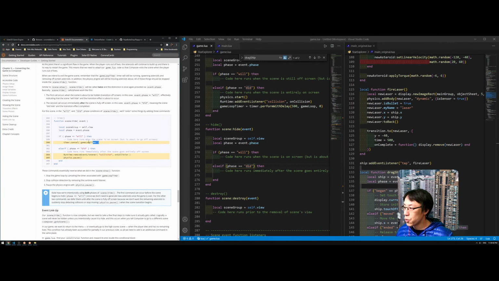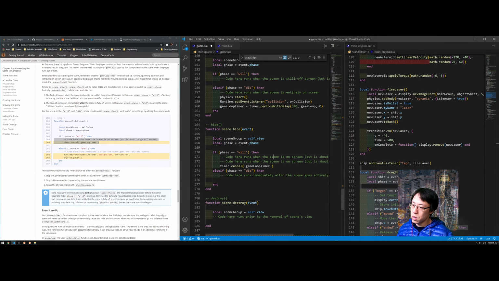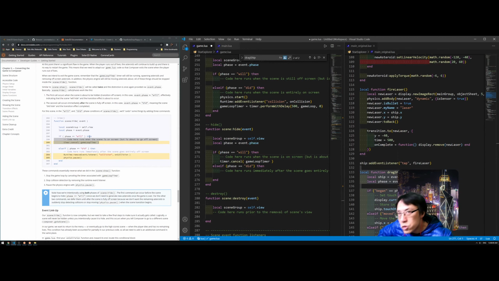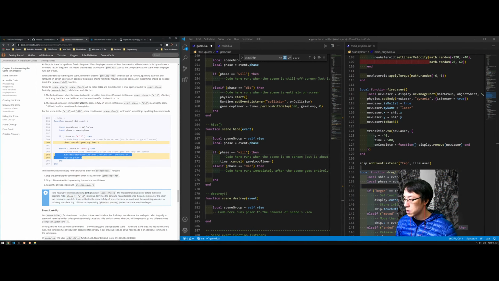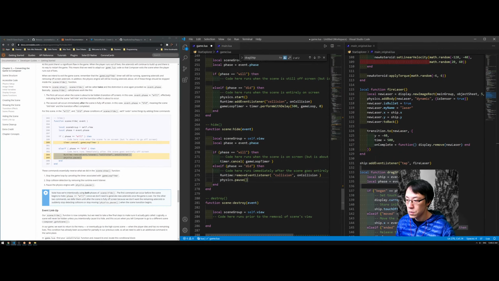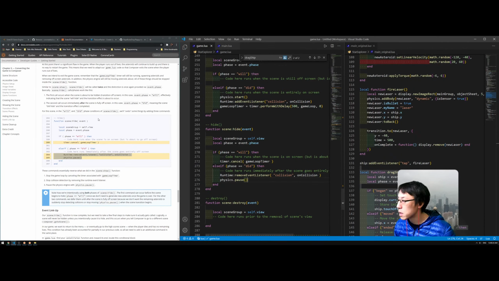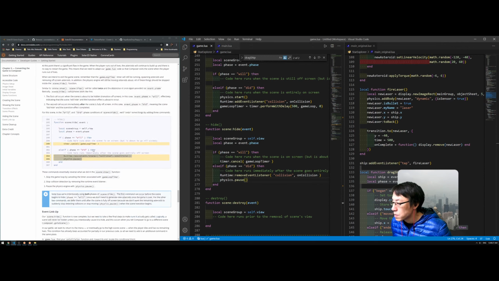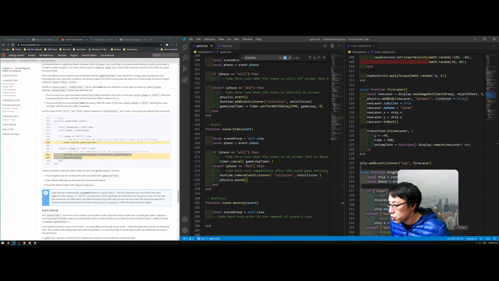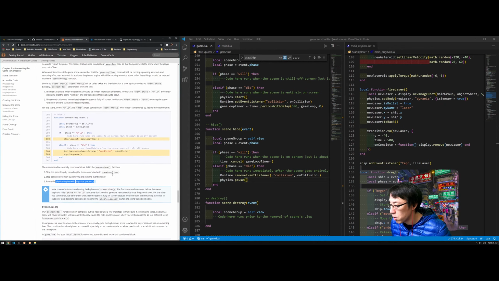So let's expand it. So will and did, same thing. So when it will stop, it will stop the game loop. And then once it is done, it will stop the handler. What is the reason? Let's see. This command essentially reverses what it did: stop the game loop and stop the collision and pause.